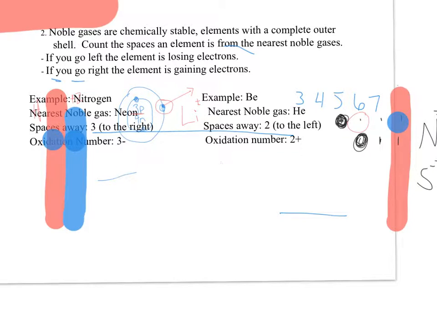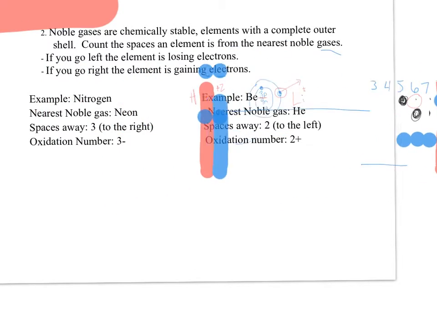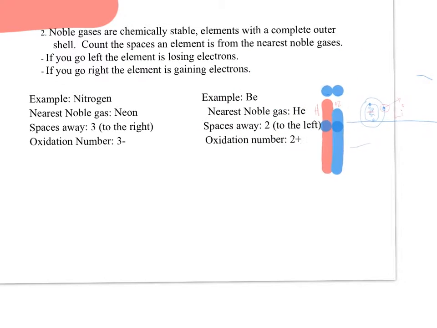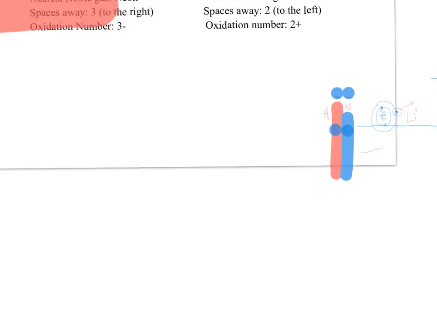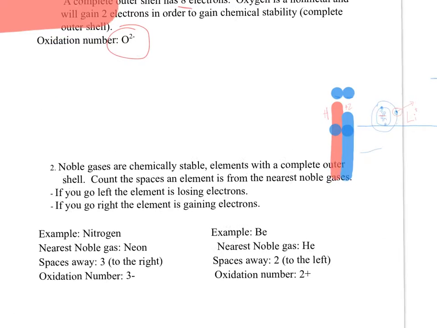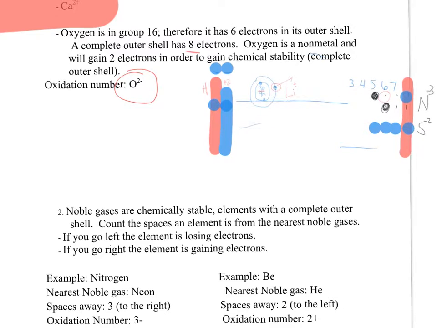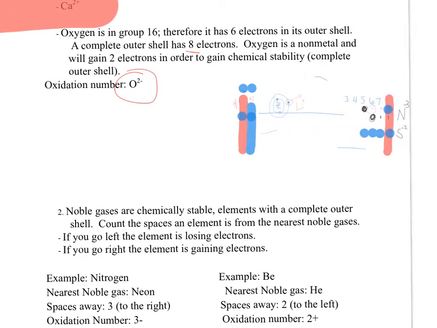I actually think that way is kind of confusing. I just think, hey, these are going to lose whatever they have. If it's 1 or 2, they're going to lose them. But if I want to figure out antimony, I put my finger on it, and then it's 1, 2, 3. It's got 3. Its oxidation number then will be negative 3. It's going to gain those 3 electrons. So that's a way you can find the oxidation numbers as well. Either way, it doesn't really matter which method you choose, but finding oxidation numbers is going to be important.